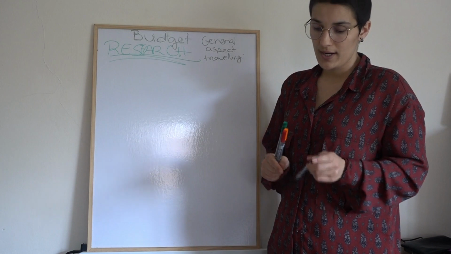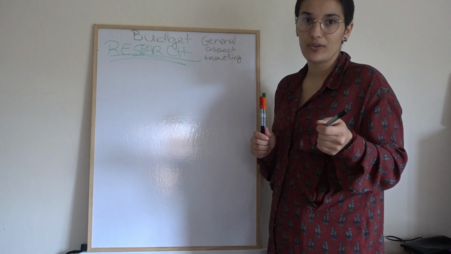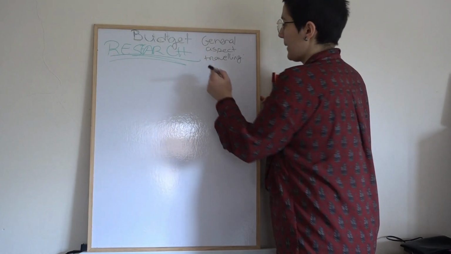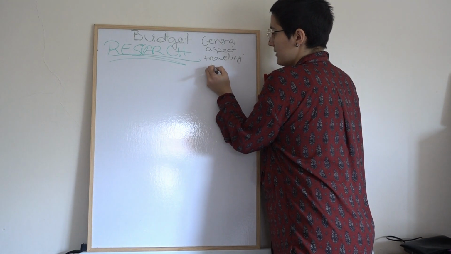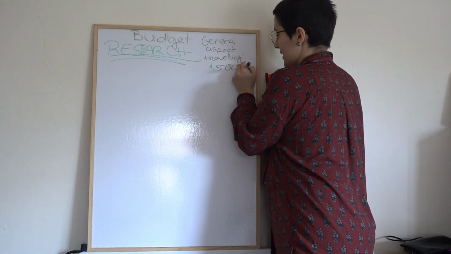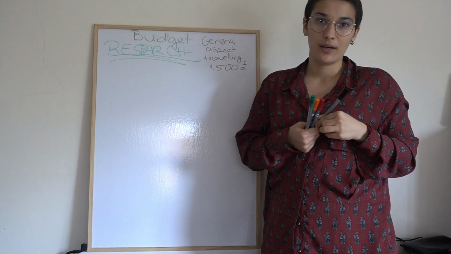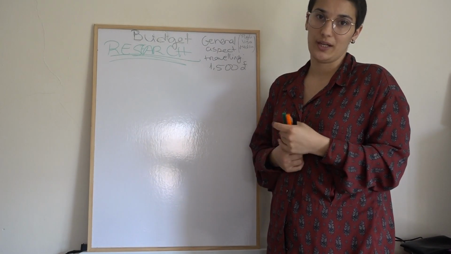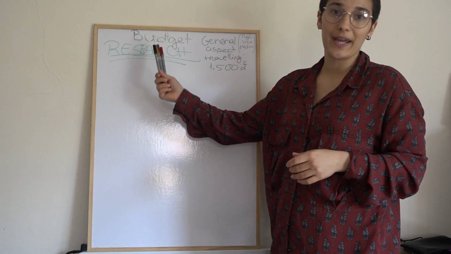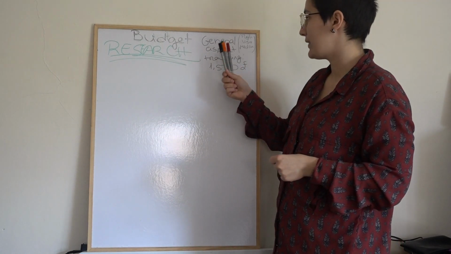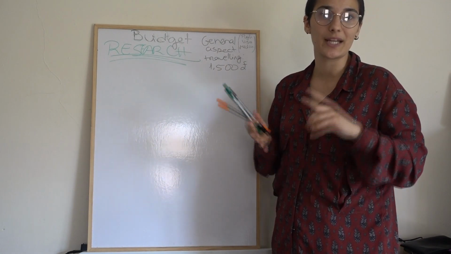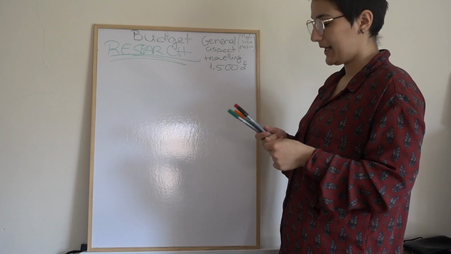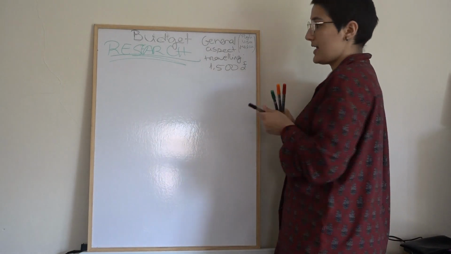So what I calculated for the flight, the visa, medication, and the flight back, so going to come back, it was 1,500, in this case pounds, already including the safety nets. So this is the first thing that you do when you are budgeting. You do your research and you do it by category. The first category is general aspects of traveling, like flights, visas, medication, all of that. Next, you move on to the second thing that costs the most money, which is accommodation.